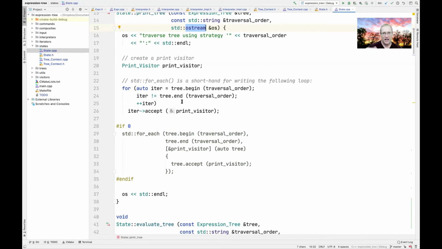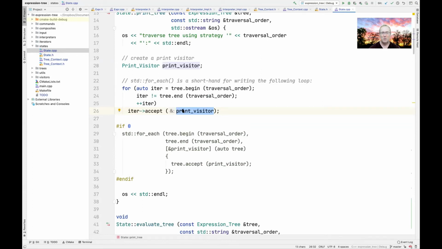And for every element it finds as it iterates through the tree, it says, hey, element, please accept the print visitor. And that then goes ahead and prints out the contents of that particular node in the tree. So this is just basically the visitor pattern, the iterator pattern, the factory method pattern, the bridge pattern.